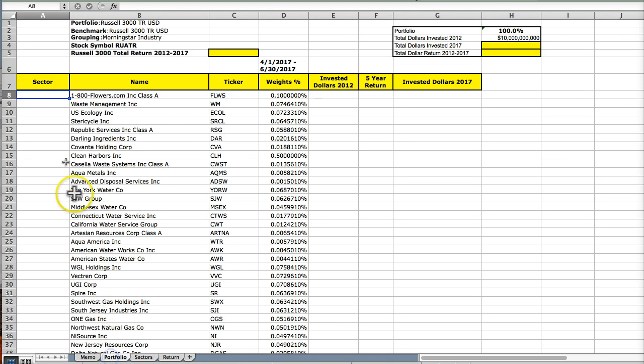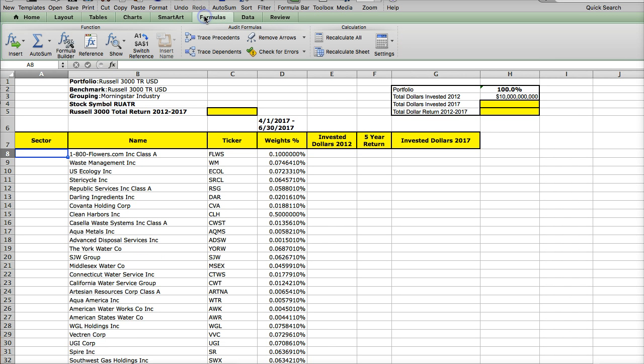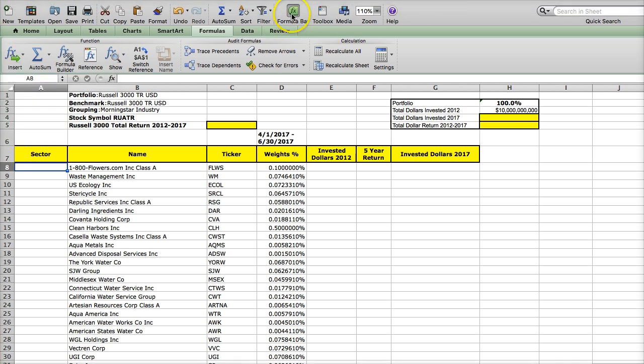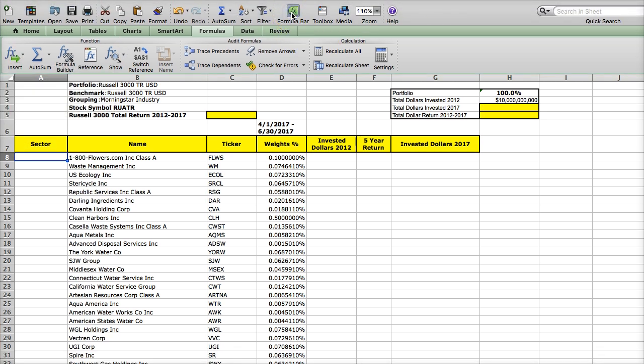So we're going to go here and I'm going to select formulas, and I'm going to say insert, and this is a little different than I'm working on my Apple now. So let me do this formula.